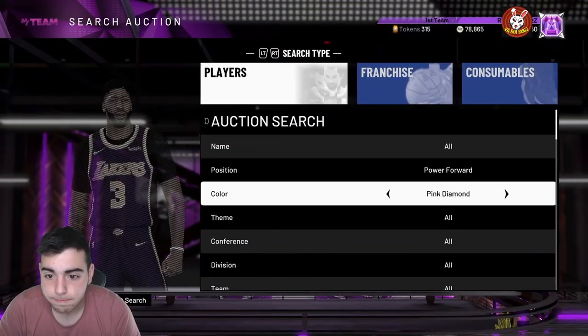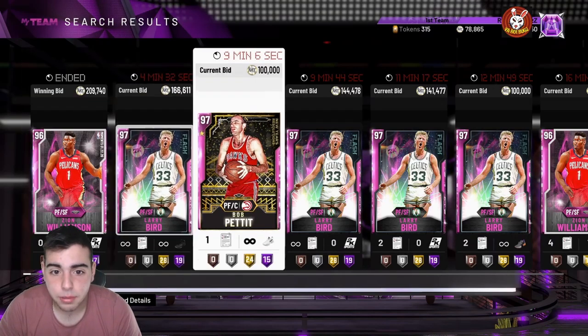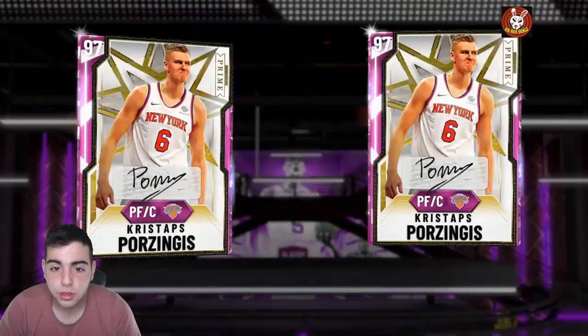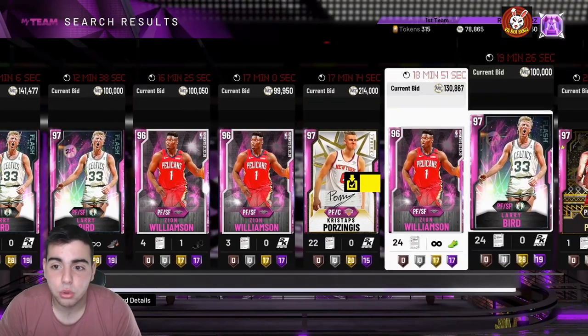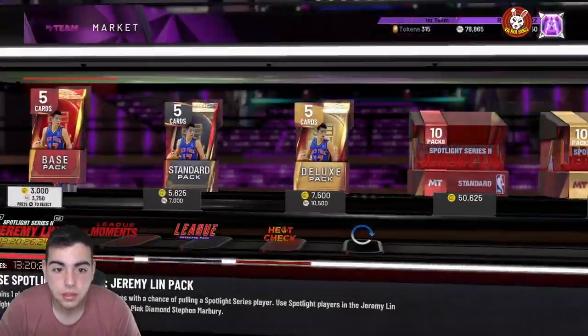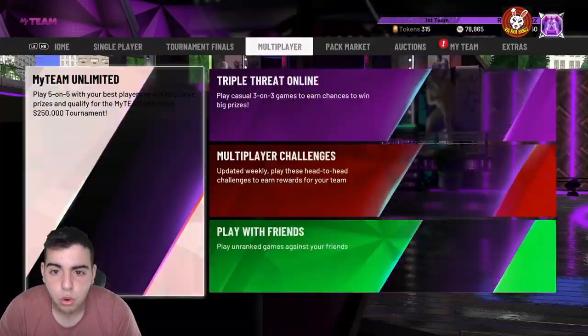So yesterday, I marked down prices on my notes. And it looked like Porzingis was around 150 yesterday. He's now at 220 with 22 contracts. Mine has an unlimited contract. So if you do want to pick up Kristaps, this might be your last chance of getting him. Is he out of packs? He's out of packs. There's no way of getting him.